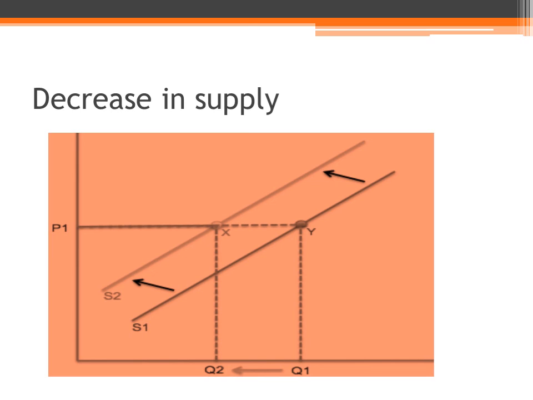This is a graph of decrease in supply, where you can see the supply curve shift leftward. From S1 it becomes S2. The quantity supplied decreases. As a result of decrease in supply, the supply curve shifts from S1 to S2. So at the same price P1, the quantity supplied decreases from Q1 to Q2. So less quantity is supplied. This is called a decrease in supply.